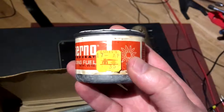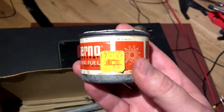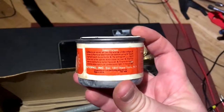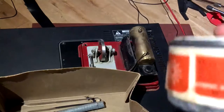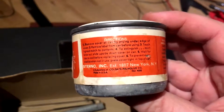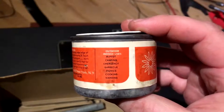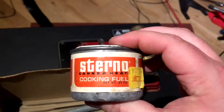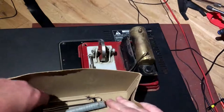There we go, Bailey's. My grandma used to work at Bailey's. It was a hardware store. 35 cents. Pretty good. I never knew this, but it says on here a division of Colgate-Palmolive Corporation. Canned heat. Yeah, so that's all that's in this box.